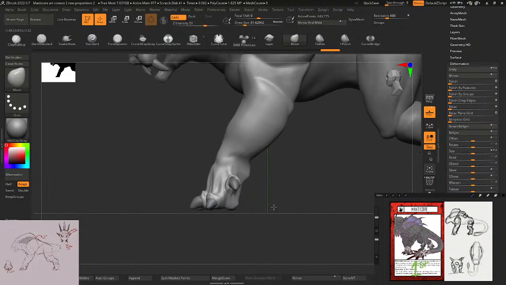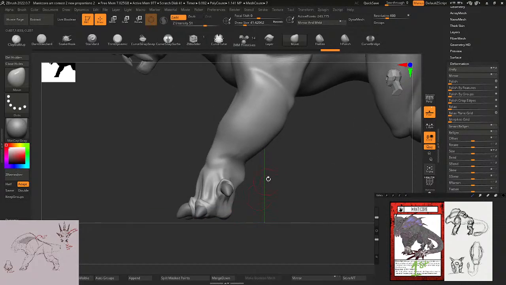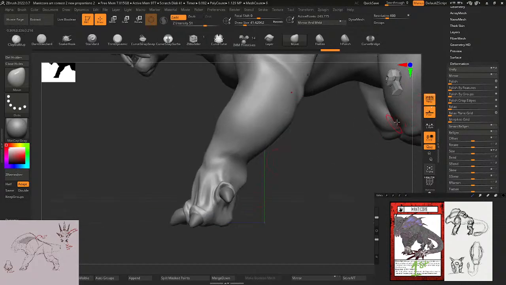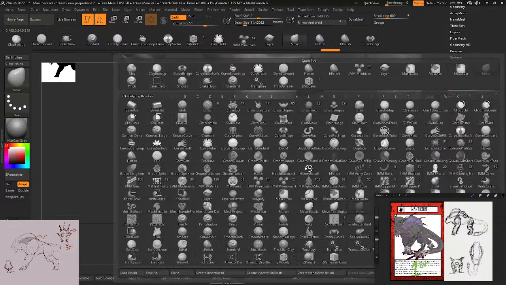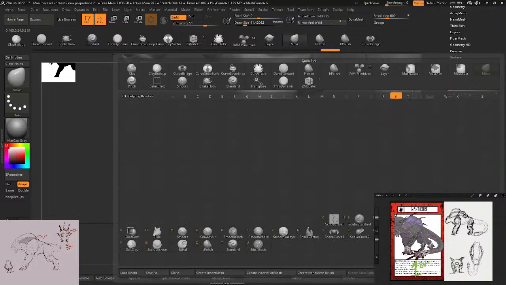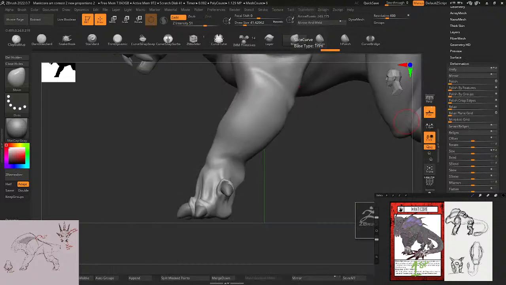Now it looks funny right now because this part right here is annoying me. I think I could use the slice curve. What is it called? Slice curve. What is it? Is this button here?